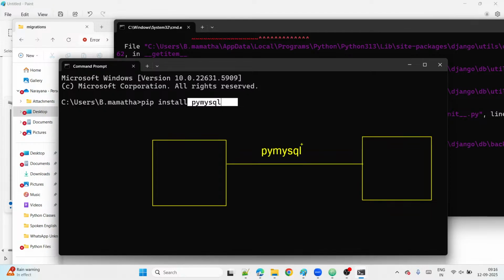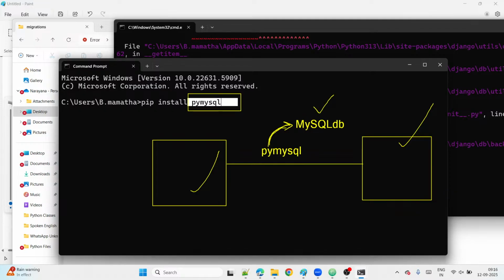I am going to use this PyMySQL as the MySQL DB module to connect to MySQL from Python. Already it is there in my laptop. If not, I can install it.